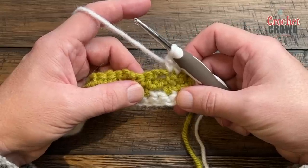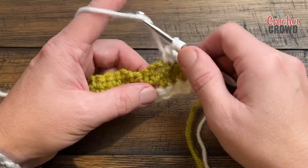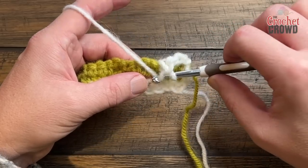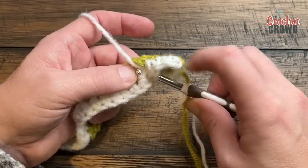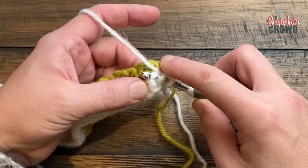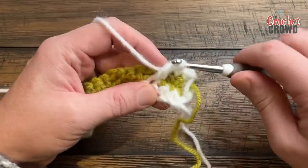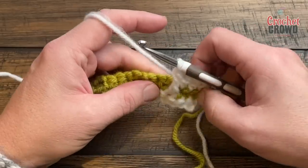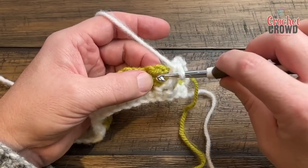So what this is, it's a double crochet into this empty stitch right here. And so you're just gonna double crochet, only pick out the stitch. Don't go all the way through, pick it out and stay on the front. This is the good side of the work, the right side. And you're gonna double crochet down and then that counts as the stitch that it's sitting in front of, which is the chain.